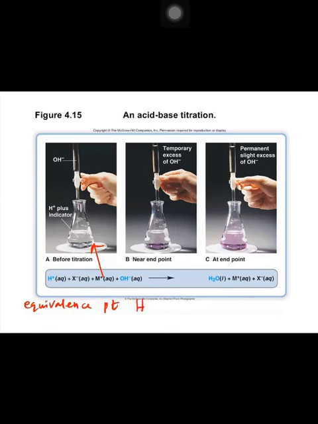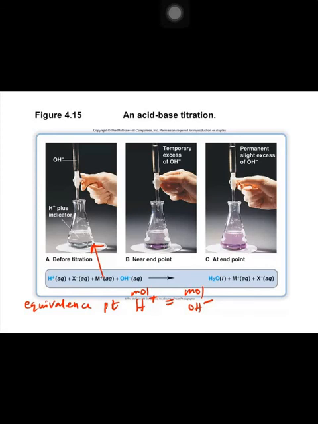Equivalence point. So what happened at this equivalent point, yang mana kita punya tindak balas ni is completed, at that point sebenarnya mole of H plus is equal to the mole of OH minus. So bila number of mole of H plus sama dengan mole of OH minus, so kita tahu our reaction is already stopped and it is being neutralized. Okay, itulah yang bila kita sebut neutralized, pH 7 kan. So maknanya when our reaction has reached equivalent point, our reaction must be stopped. But unfortunately, technically, kita memang tak boleh nampak tu by using our bare eye sebab color kan sama, tak ada perubahan. So kita tak tahu bila masa dia reach equivalent point.